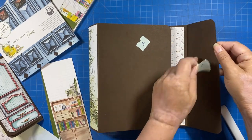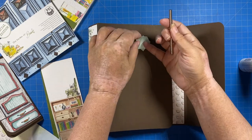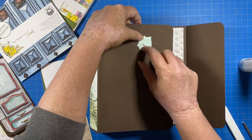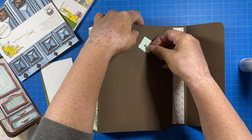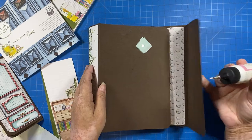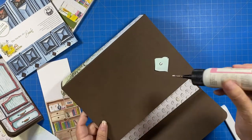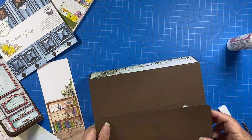And then I take this other piece of tape and lay it over that existing piece of tape with the sticky side up. And so basically what I'm doing is creating a way to know for sure that the magnets are going to attach to each other. So I can tell there that they're magnetized, that they're gripping. And then easily be able to glue it to the exact spot that it needs to be on the flap. So here I'm just lining things up and out of frame, there we go. I'm putting glue on the magnet, closing it up, closing up the flap.